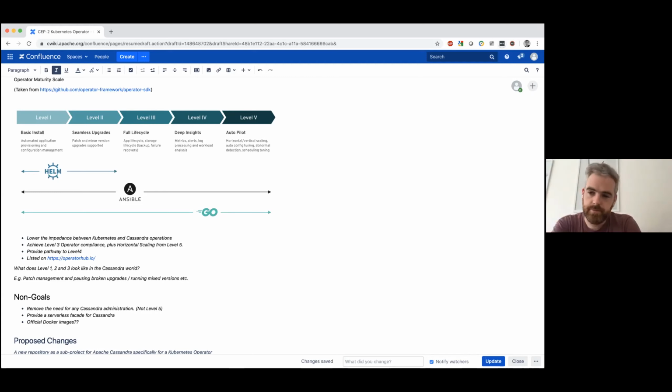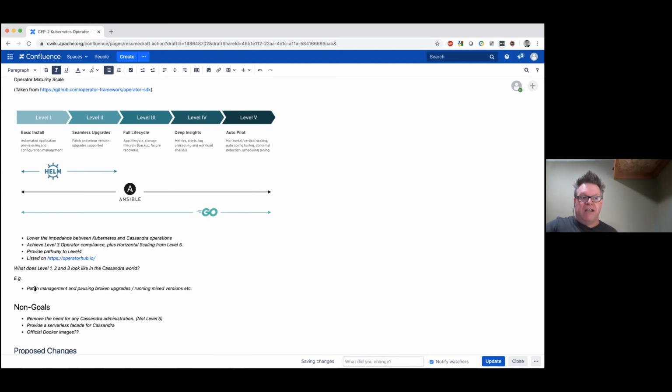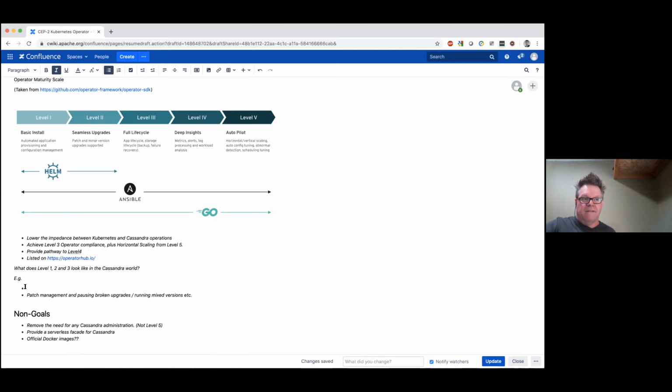Well, I think this is great because we're getting into this. The level 1, 2, 3 is what the operator SDK, like OperatorHub, asks: what can you do? But we have to provide our own answers. We could say, oh yeah, we do all 3 of these. No one is going to go out and say, well, we looked and that's not the way you do full lifecycle management with Cassandra. I think we have to decide on our own, and maybe we say these are the minimum for level 1, and then things to look forward to.